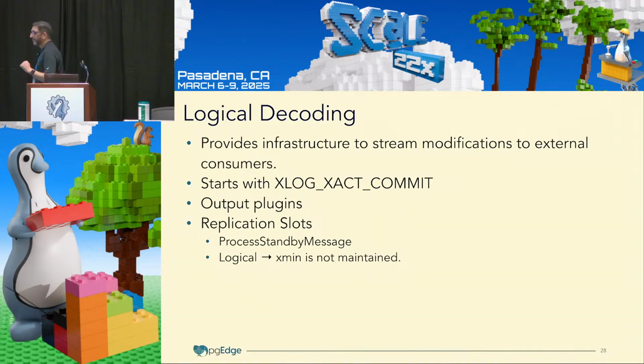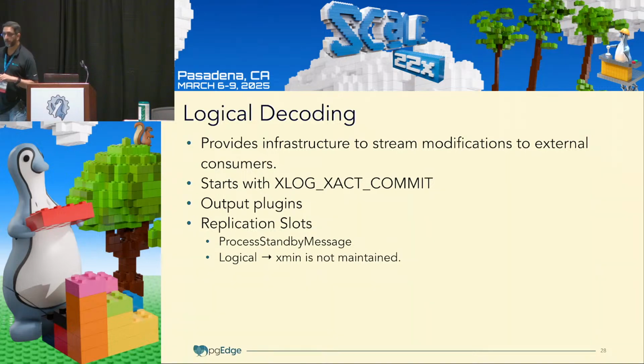So logical decoding is the concept of decoding that transaction from the WAL into a more textual format that can then be interpreted. It's more of an infrastructure that allows us to write extensions, decoders or output plugins, which can then process it in any way that they wish. So they'll receive that transaction. It starts when you commit a transaction. This process would not be invoked if you have an aborted transaction, so only when a transaction commits. So that's simple. There's no noise here.